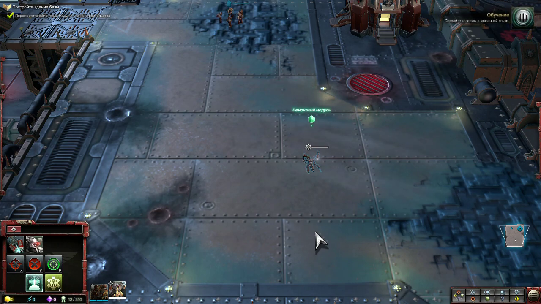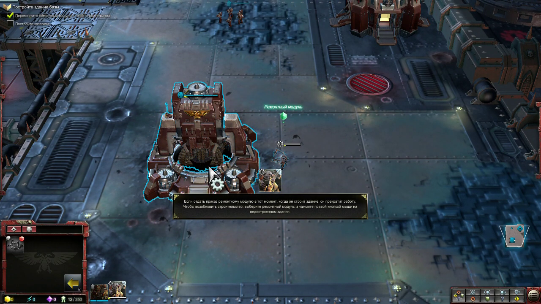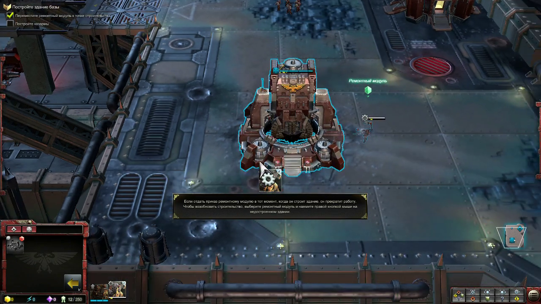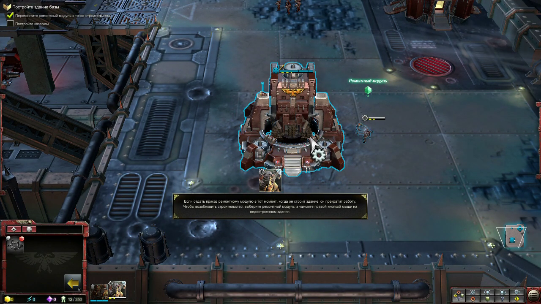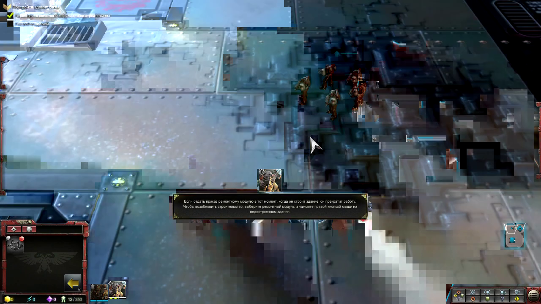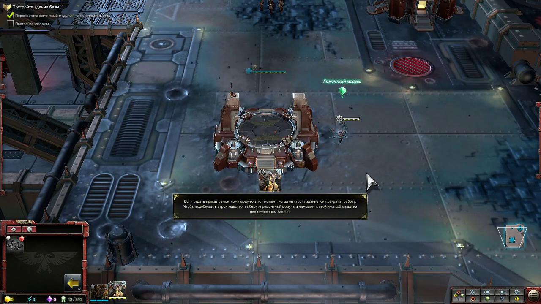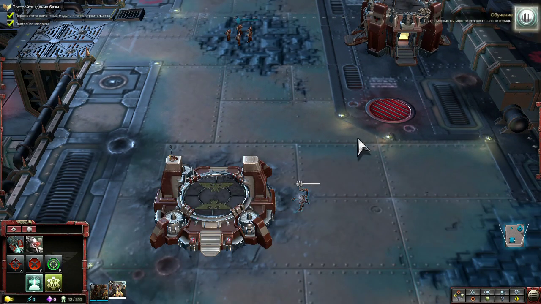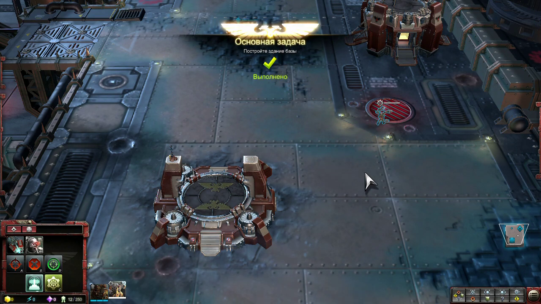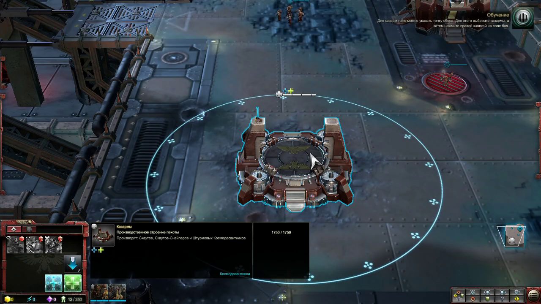Construct a barracks at the indicated build location. The barracks is complete. You can use it to deploy new kinds of units. Like your stronghold, you can also set a rally point by selecting your barracks and then issuing a right click on the battlefield. We will now deploy assault marines from your new barracks.